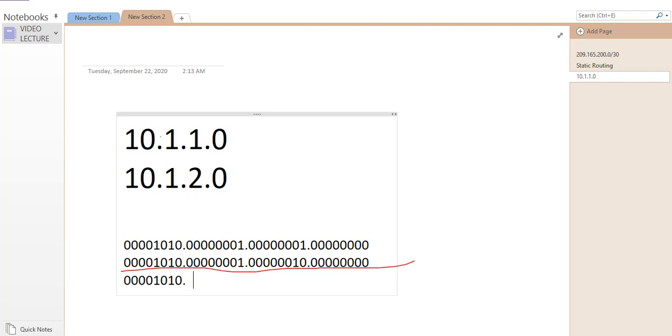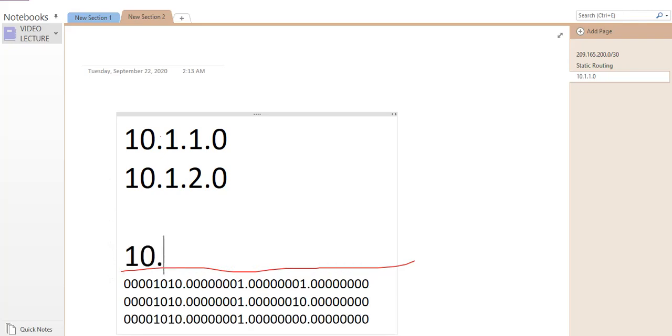On this other side, everything remains the same because everything there is 1, and everything here is all 0, and here is a 1 and a 0. You can see that these ones, those two, are all disqualified. This is 0 1 and this is 1 0, so therefore everything becomes a 0. Here everything is 0, so you have to AND this. After ANDing these two networks together, the end result is 10.1.0.0. What would be my CIDR now?